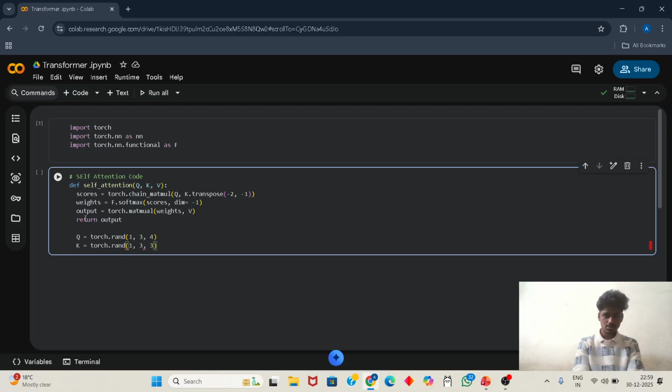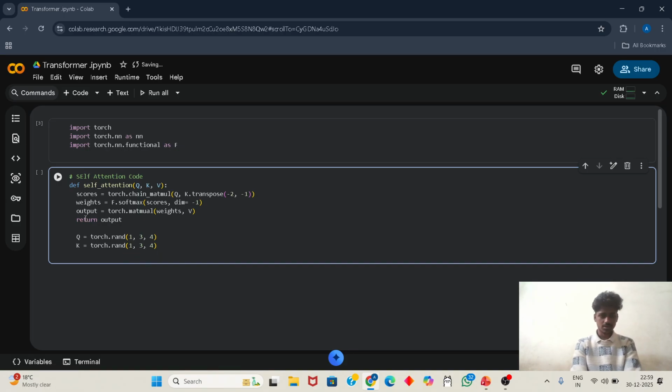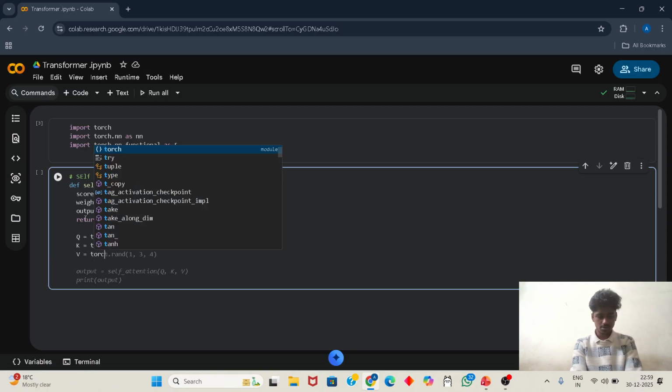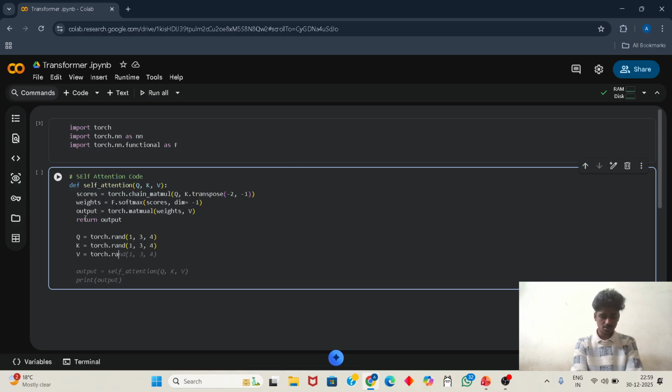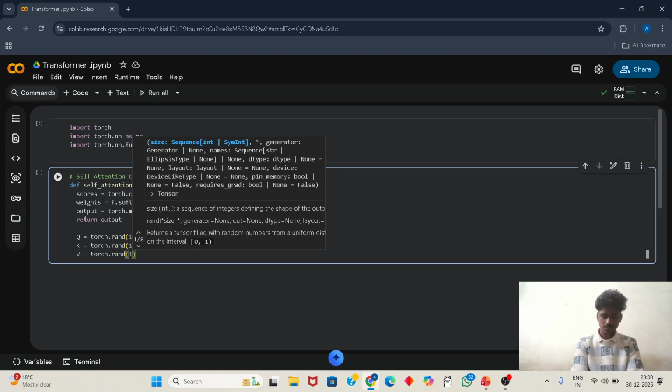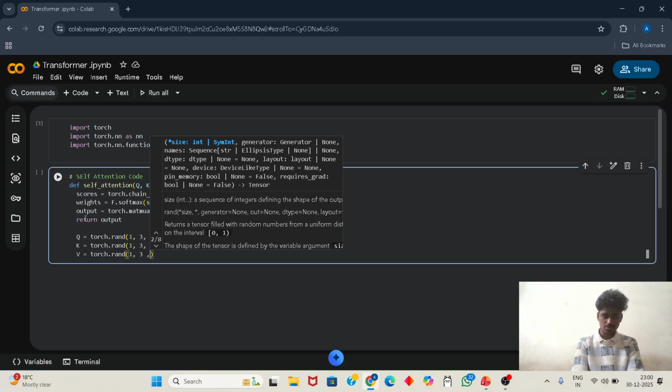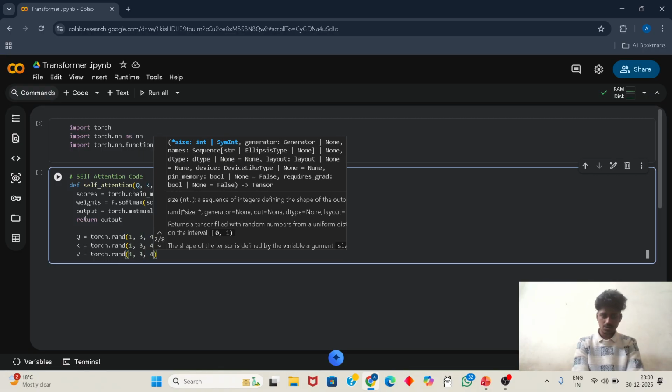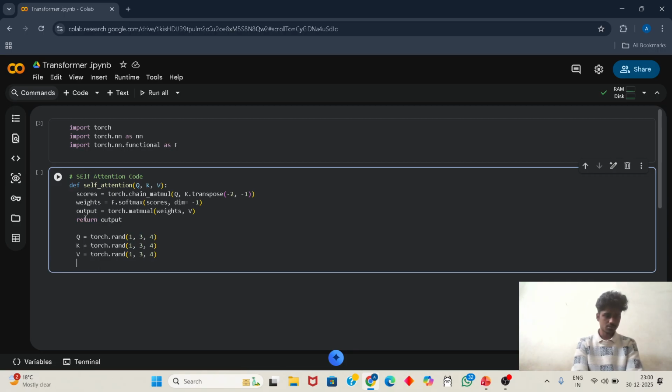We have random data. V equals torch.tensor with 1, 3 and then a value 1, 4.